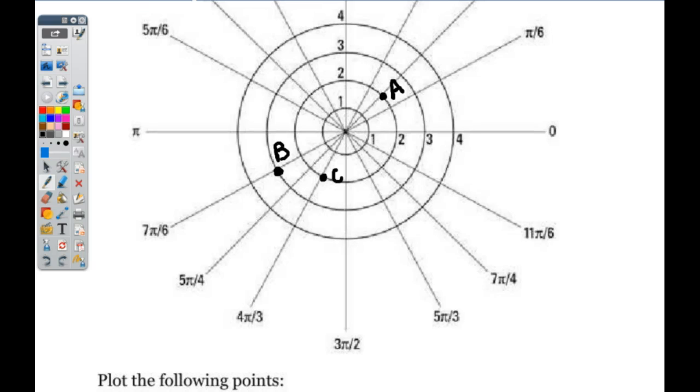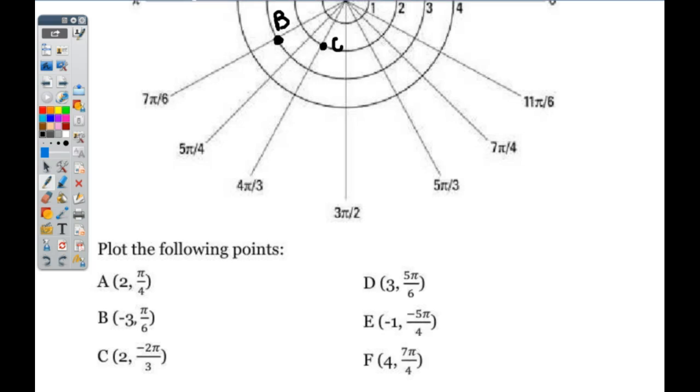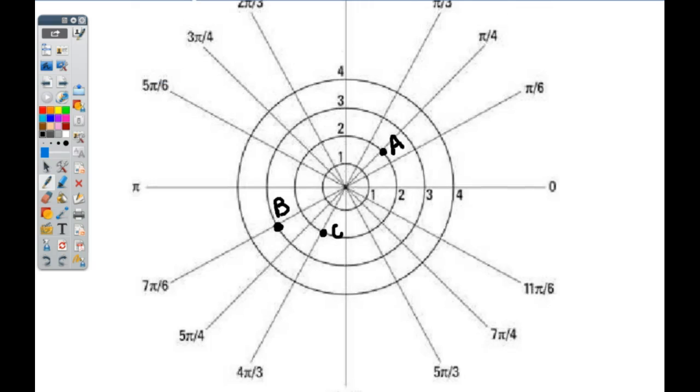Okay, so listen. We start with the theta, right? And that means negative 2 pi over 3 went this way. It's positive, so I'm not going through the pole. So it's here. But if it was a negative 2, negative 2 pi over 3, then I would go up here. We only go through the pole when it's r, not theta. When the r is negative, you have to cross the pole.